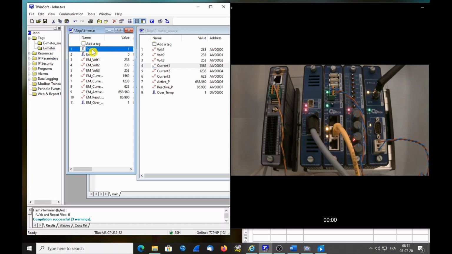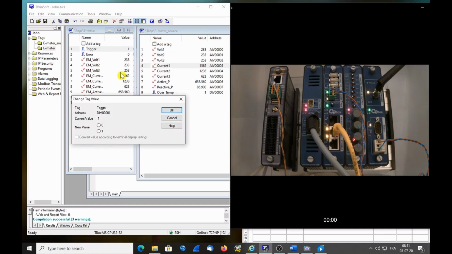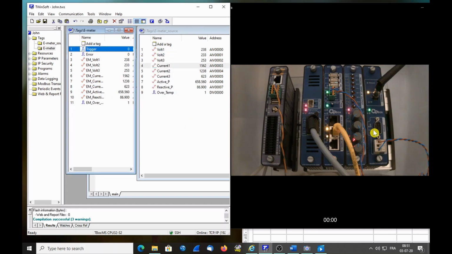Then you see the trigger here. The trigger is a switch to activate or deactivate the communication. By default, you always leave this at 1. But if I change the value to 0, you see now the communication stops. I reactivate the communication. I repeat, on a digital you press plus or minus and you just toggle the value. If I remove the cable, I see that the master will try to communicate each second.